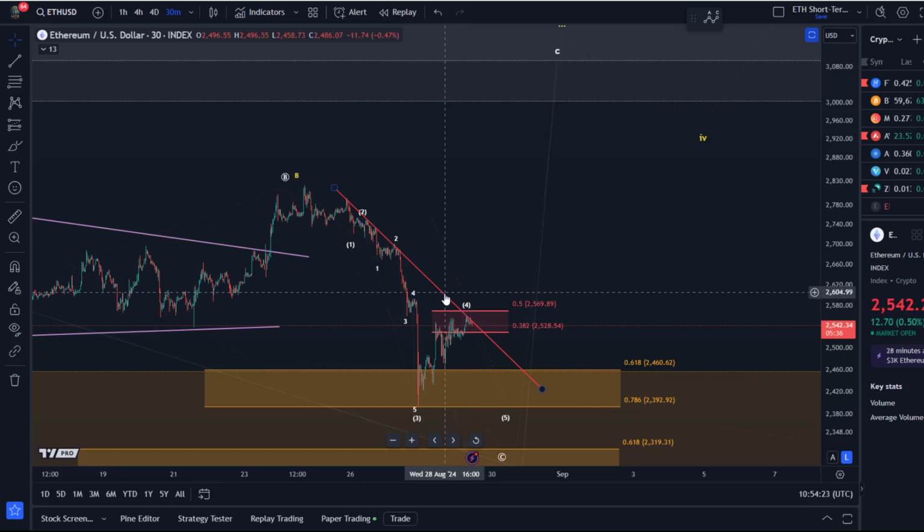So there's no evidence for a low at this stage, but it seems like Ethereum reacted a little bit better than Bitcoin to this support region, rallied a little bit more, and already nearly maxed out the wave 4 resistance. I think Bitcoin hasn't done that at this stage. So these are the parameters to watch for today.